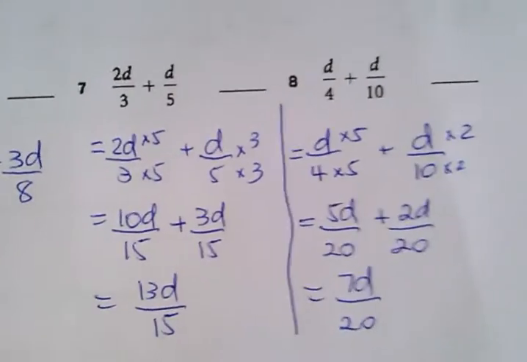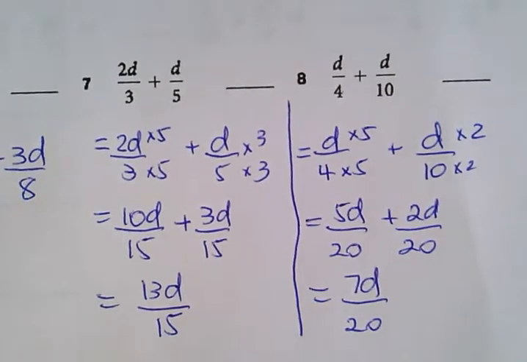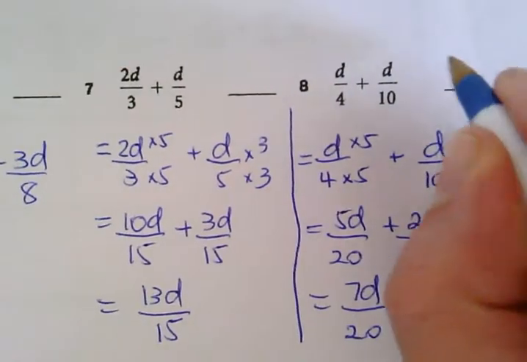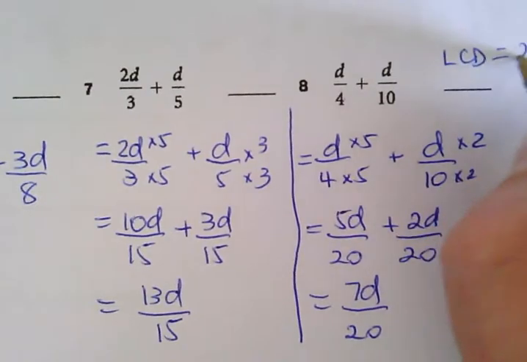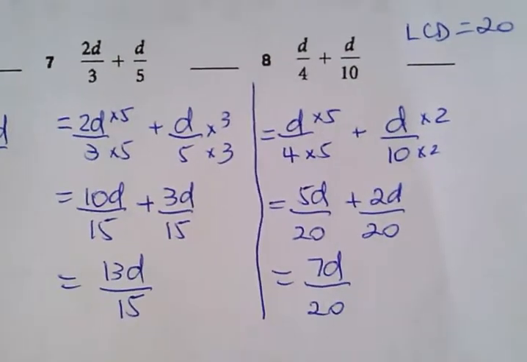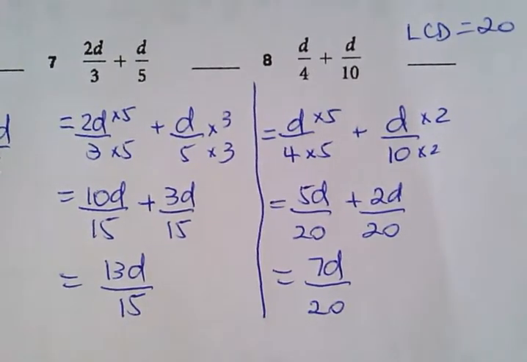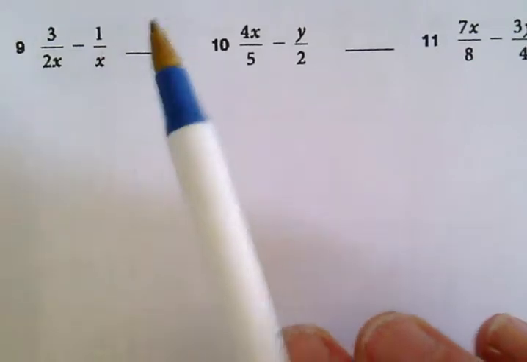However, if you went common denominator 40, you've got to decide what your lowest common denominator is, and I've decided it's going to be 20. I know that 4 and 10 both go into 20, but you could have done 40. But if you do 40, you would have had 14d over 40. Then you had to divide the numerator and the denominator both by 2, because you must have simplest form as your answer. Denominator of this one is 2x.